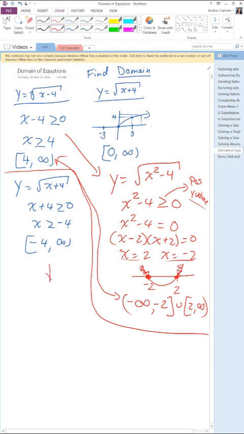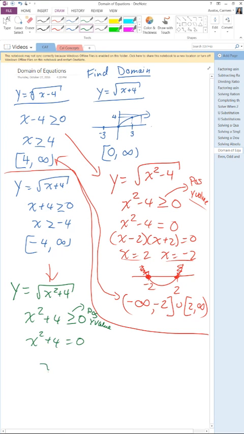So those two go somehow together. This one here, now let's try this one and see what we get as an answer. So now we're going to change that one, and we're going to change it to y equals the square root of x squared plus 4. So looking at this one here, what we do is the same thing. Whatever's under the radical has to be positive here, and it could equal to 0. And then this gives us positive y values. And then we have x squared plus 4 equals to 0. So x squared equals negative 4. x is equal to plus or minus, you take the square root of both sides, plus or minus 2.